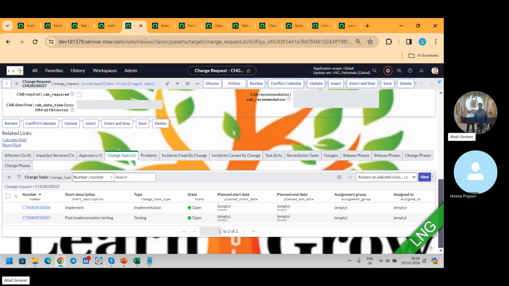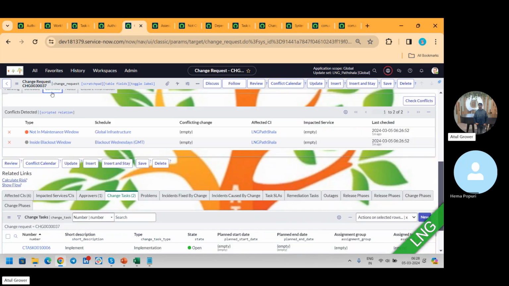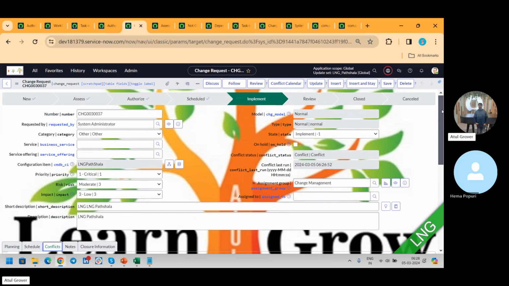So today's topic is like a combination of all the terms of ServiceNow in change management. Let me show you how these things come into the picture. The reason I'm saying, as yesterday as well, is that in a single change we have a number of terms. Conflict is one term, conflict records is the second term, impacted is the third term, risk is the fourth term, task is the fifth term, approval is the sixth term, and overall the running workflow is the seventh term.